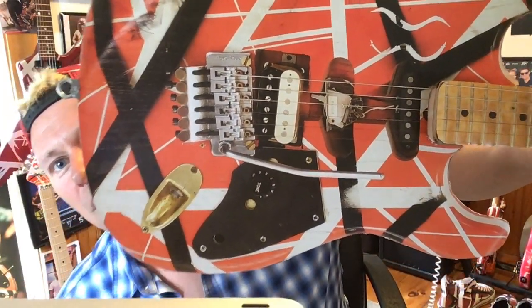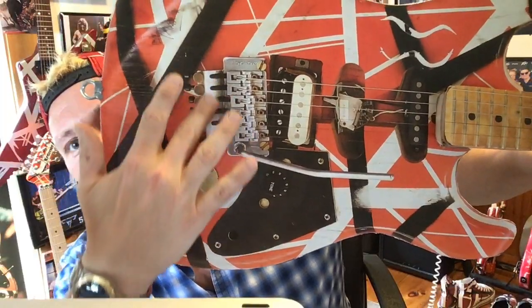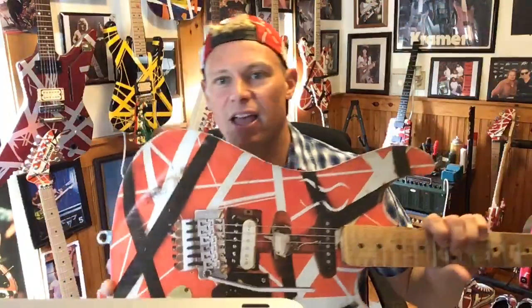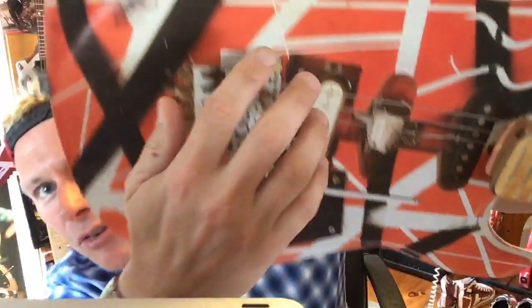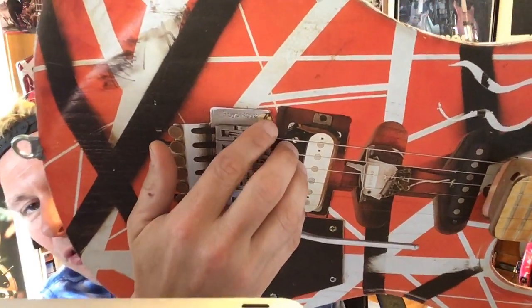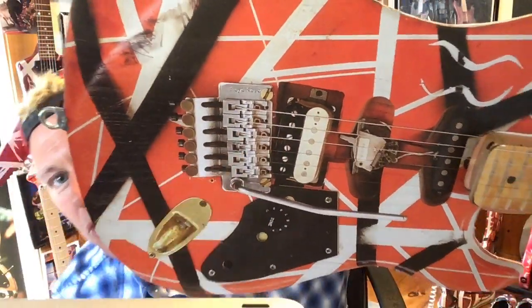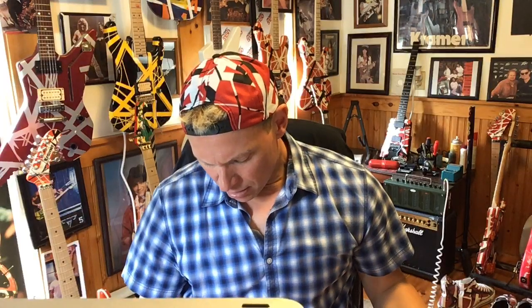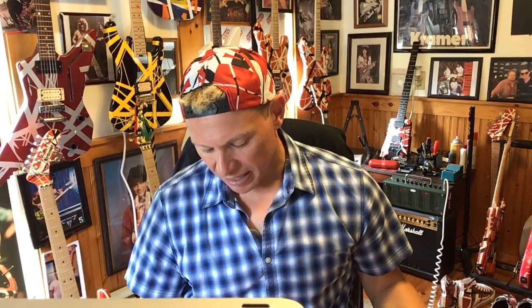And they call it a whale tail because it looks like a whale's tail. It's longer. These are the FRT5s. And if you look at the Floyd posts, the pivot posts, the heads are very thick. They're much thicker than the newer ones. They were a lot more primitive back then. They're all hand-tooled. That's what they call a whale tail Floyd.